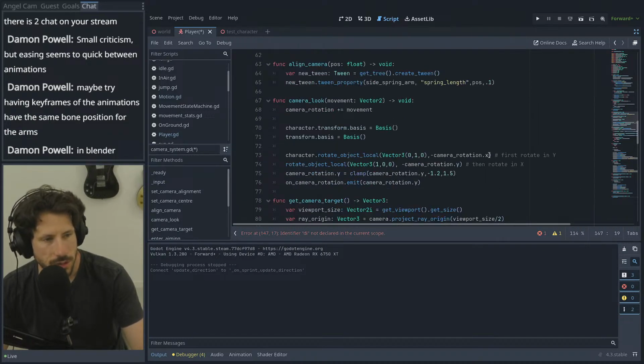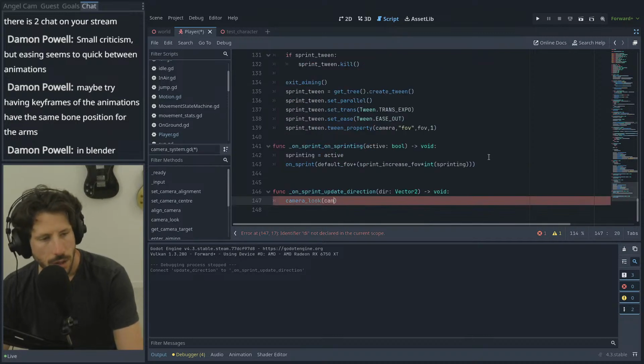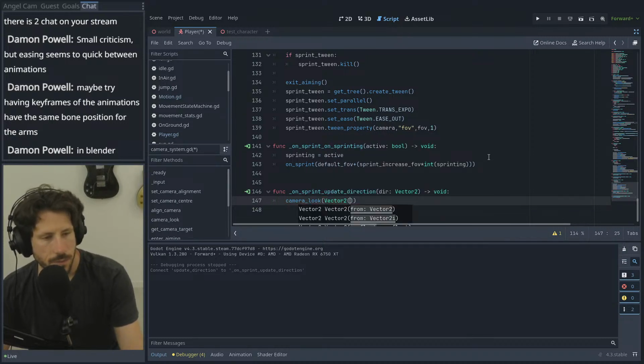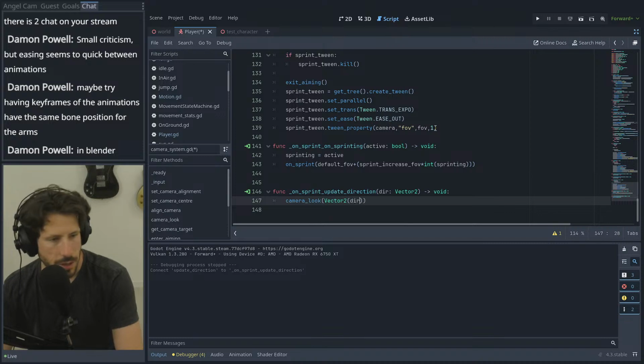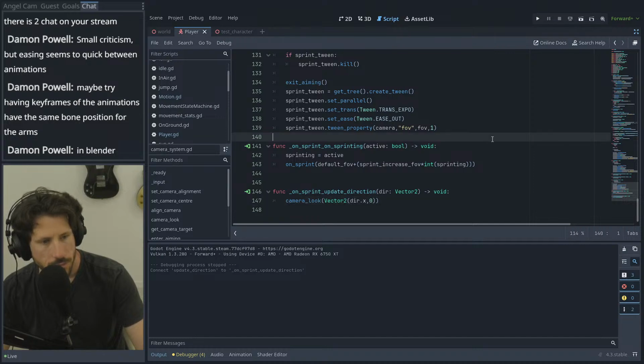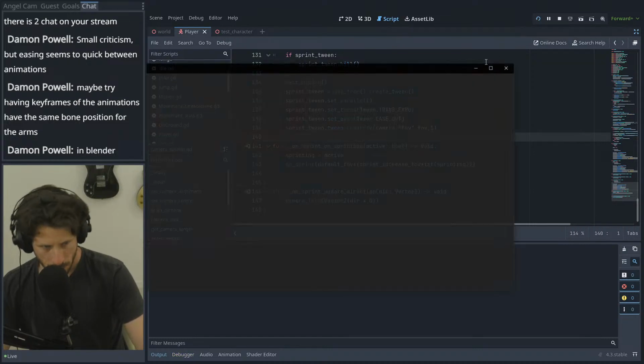But we do need to give it the X coordinate, right? Camera rotation.x. So we can go vector 2, and then from dir.x, and then y is 0. Let's see how that goes.